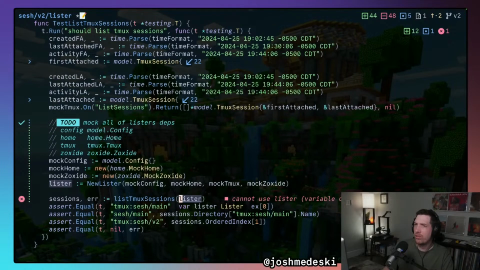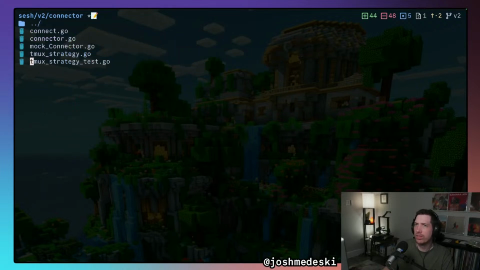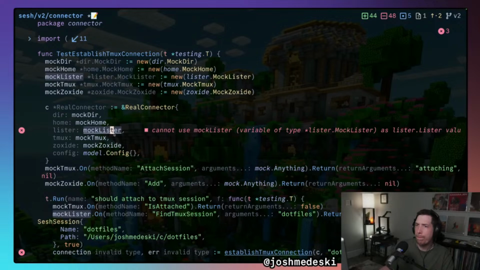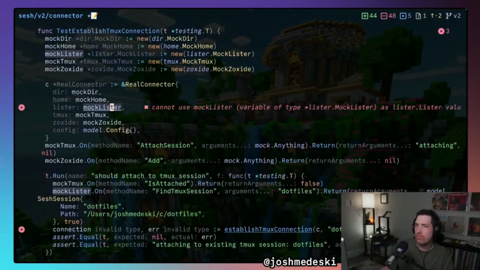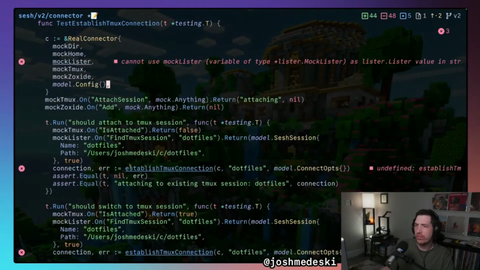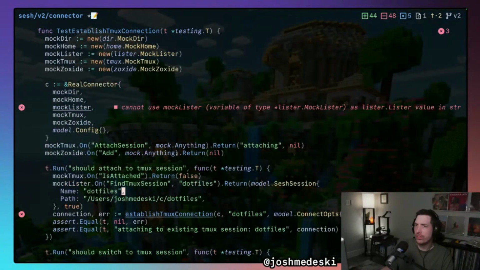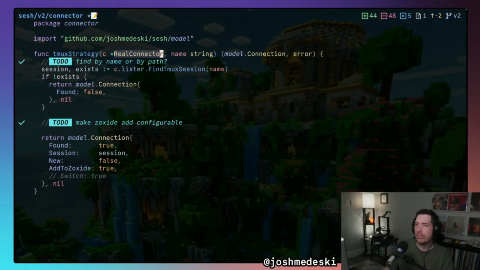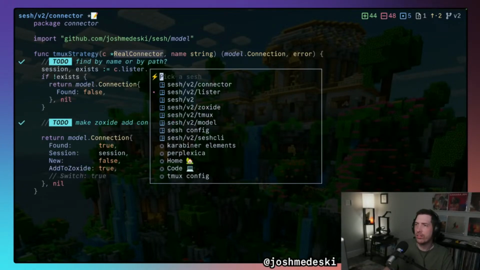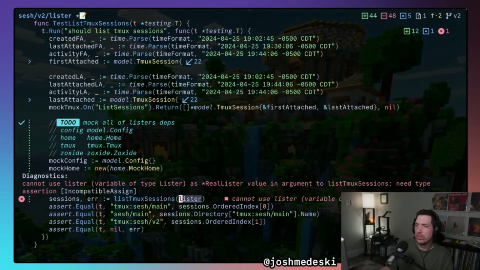If I'm doing it as a dependency, the way that I'm doing it, why does real connector work? So when I pass it, we mock all this. We establish it. Well, this one's probably out of date. It is. I haven't updated that test yet. Argument to list. Come on.